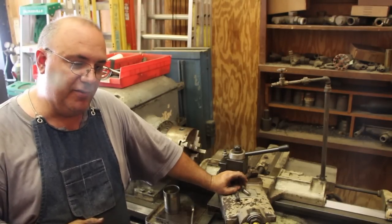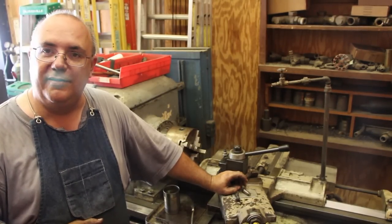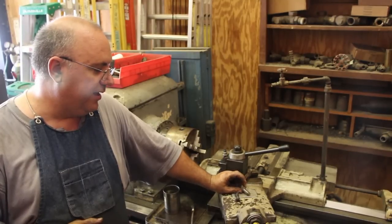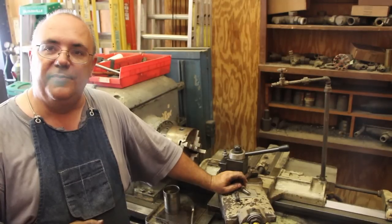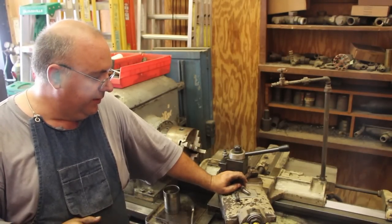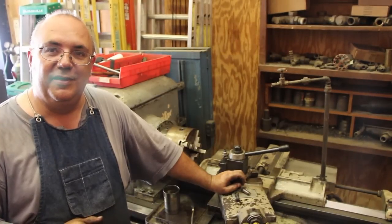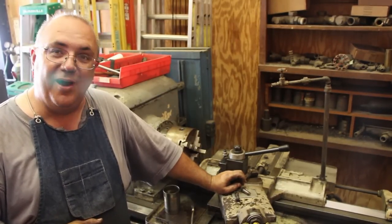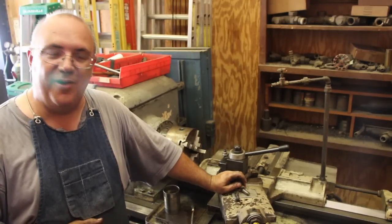Really, you could probably do it in less than a minute with getting everything set up just right. So a turret lathe, you can really knock some parts out like this. And of course, on a modern CNC lathe, it would probably even be faster than that. But again, that's the process I'm using for making these bolts. I have quite a few of these to make on this machine. I've already made quite a few, and I still have quite a few to go.